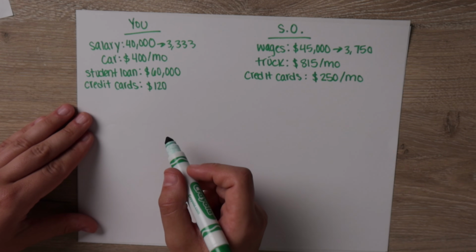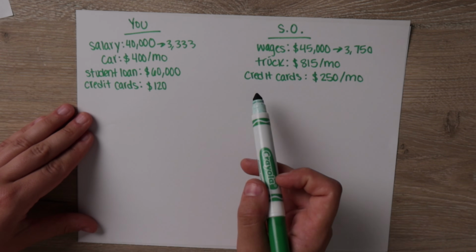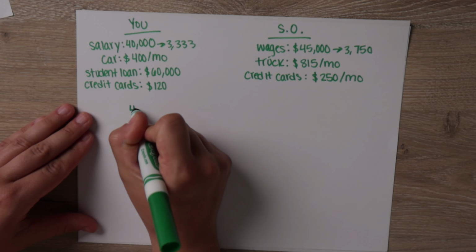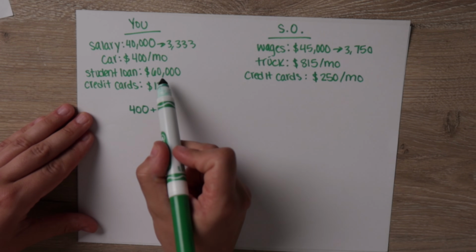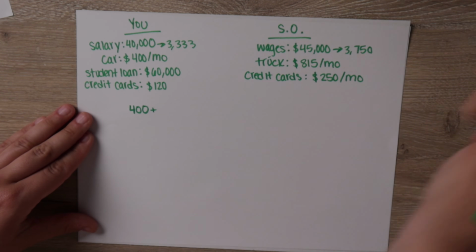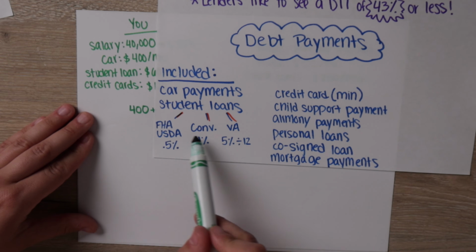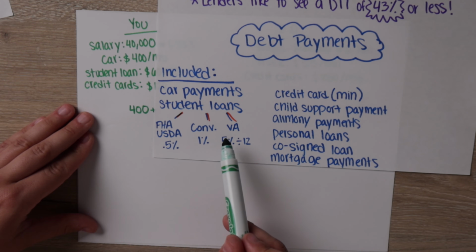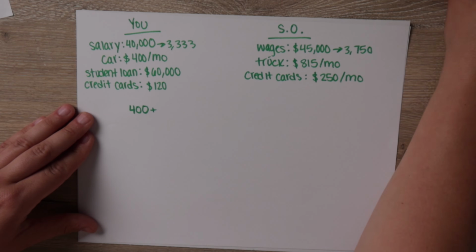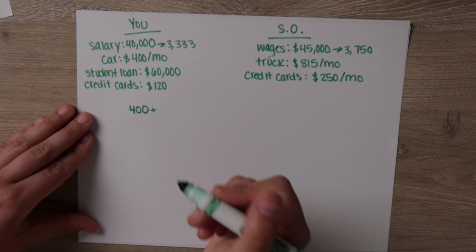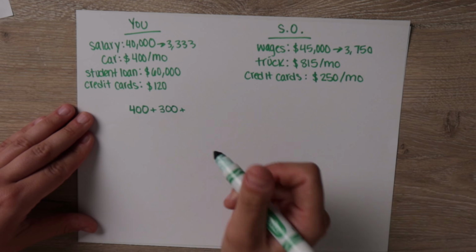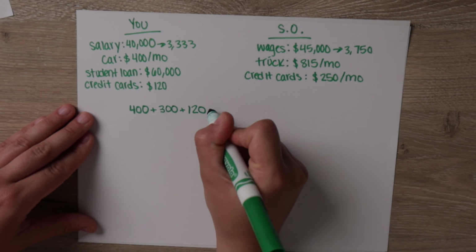So what we're going to do is add up all the monthly debt payments between the two. So over here, we've got a $400 car payment plus student loans here, $60,000. What are we going to do with that balance? Remember, different situations for different loan types we're pursuing. Let's go ahead and say that we're pursuing an FHA again. So we're going to use 0.5%. 0.5% of that 60,000 would be $300 a month. So let's add that in. We're going to go ahead and add in that monthly payment towards the credit cards as well.